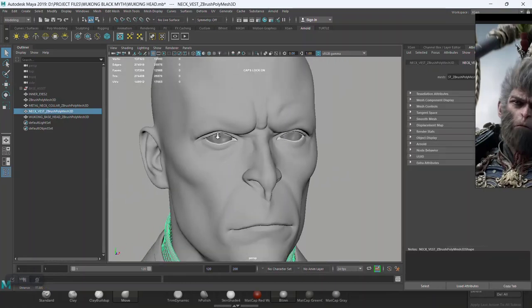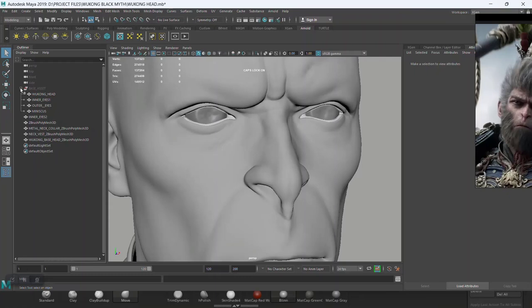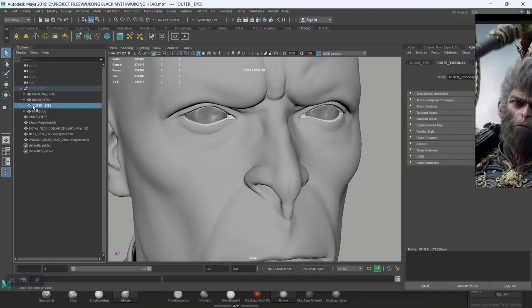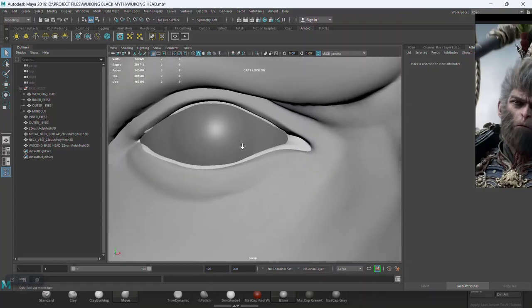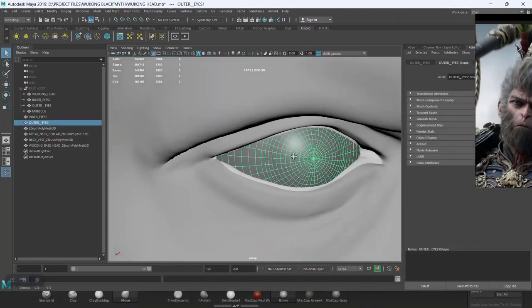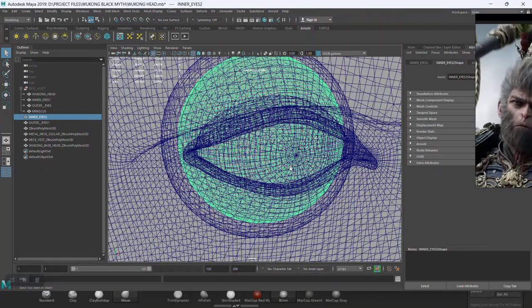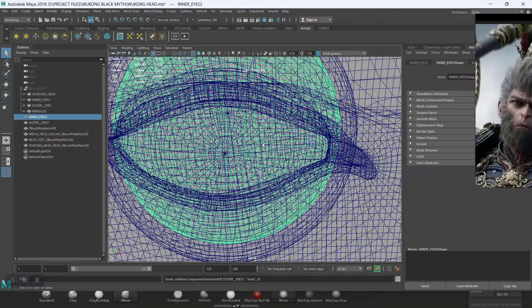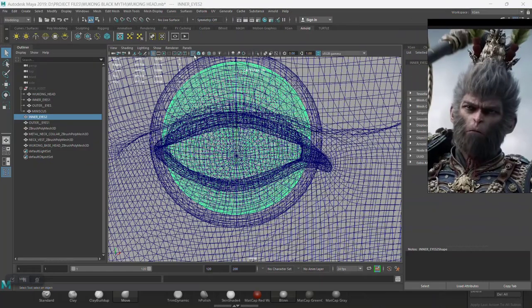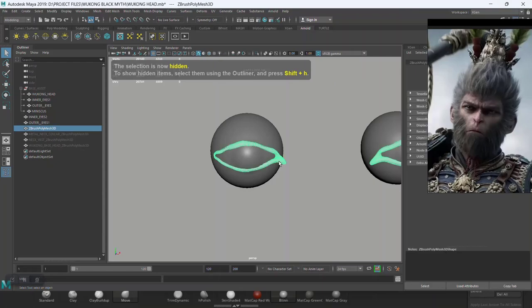So okay. Let's do a duplicate of this outer eye and get this out of that group. Okay. The inner eye, I feel like she kind of scaled this out some more. Let me see if I can scale it out some more. So I'm just going to hide all of this for now. Hide this also.